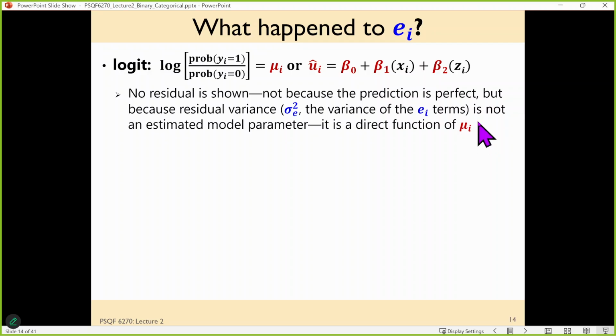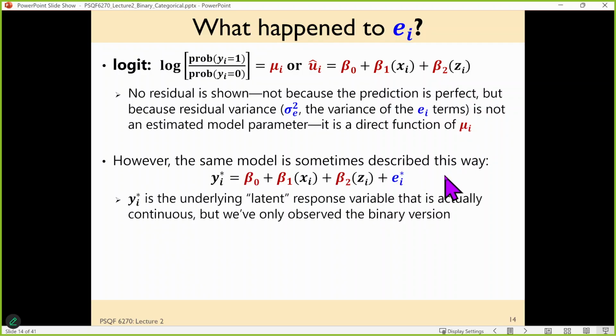Okay, and so E then. We talked about this a little bit. E has left the building. E is not going to be in any of my equations like this entire semester until we get back to normal land, because E is a representation of the idea that the model has an estimated variance of the residuals as one of its parameters. We don't have that. It's because we know, based on what the predicted logit is, what the predicted probability is, and then we know what the predicted variance is right around it.